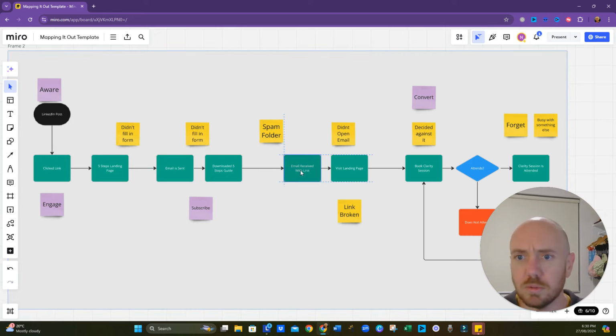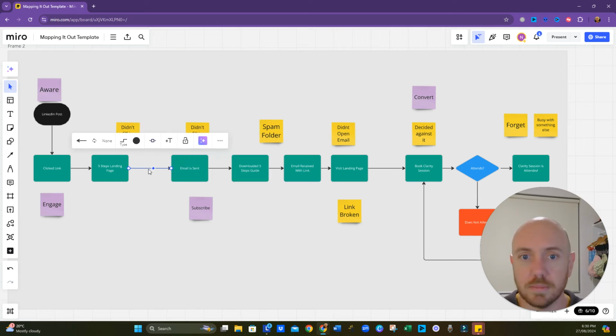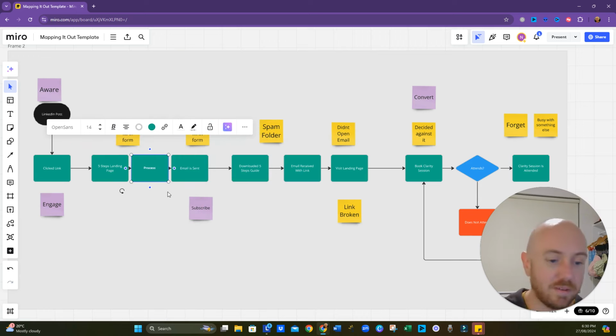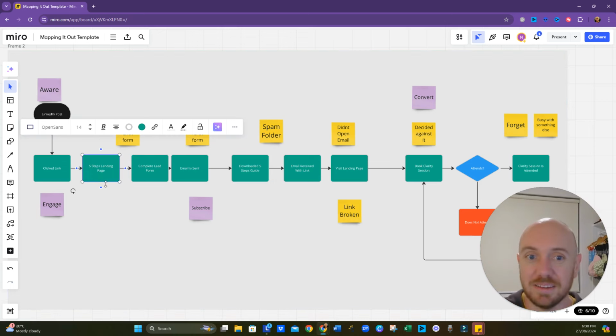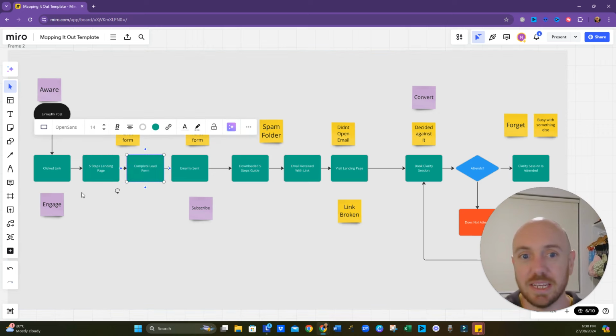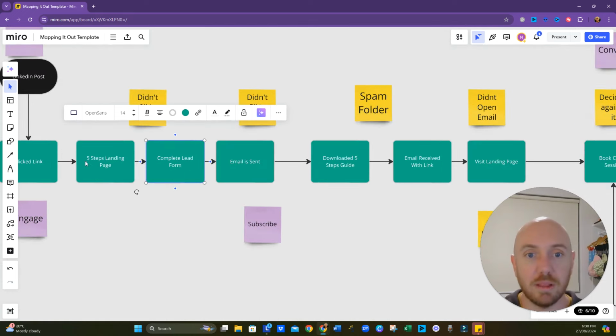Oh, it's too small. It doesn't like it. So they have to complete the form. Really wedging them in here. So this is where if you're using ads, you could use retargeting. If you've got your pixel installed, which is something I'm trying to set up right now, you've got your pixel installed on the landing page. They go there, but they don't complete it. So that's where we could look at retargeting those as a tactic to try and bring them on to the next stage, to complete, to subscribe.